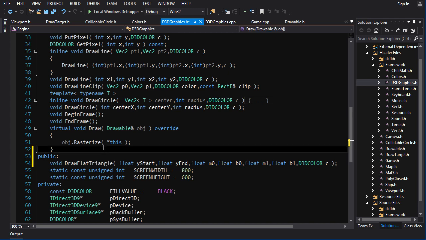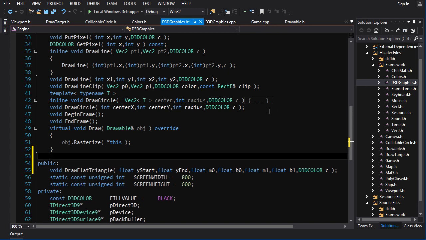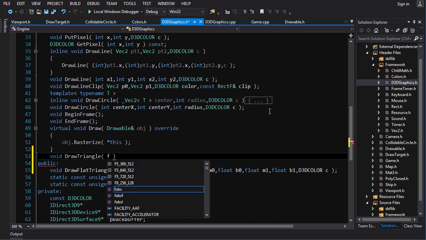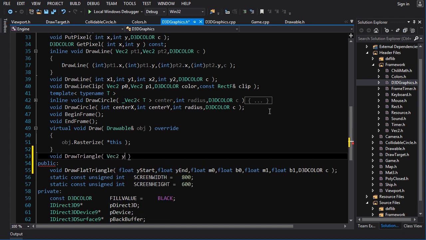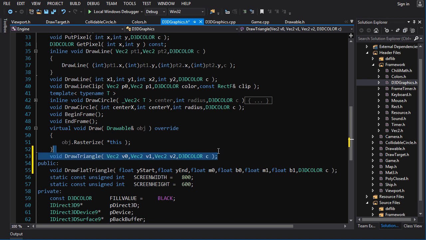They're supposed to use the general interface function, which is going to be draw triangle. And we'll go vec2 v0, v1, v2, and the color. Very simple, much easier to implement instead of having to calculate all your slopes by yourself.